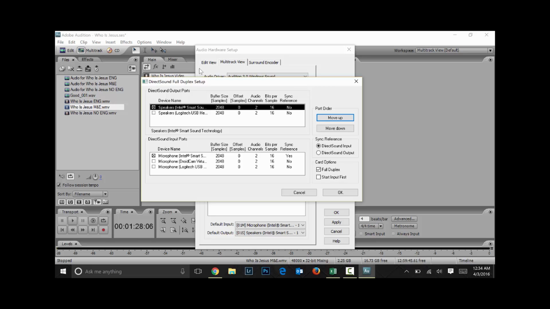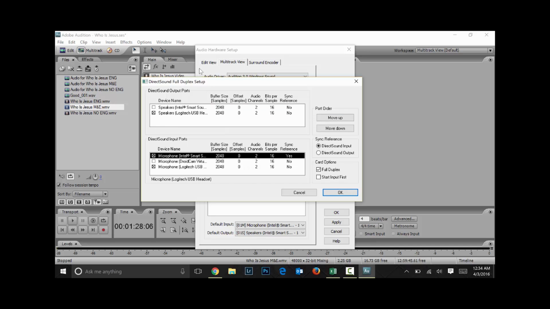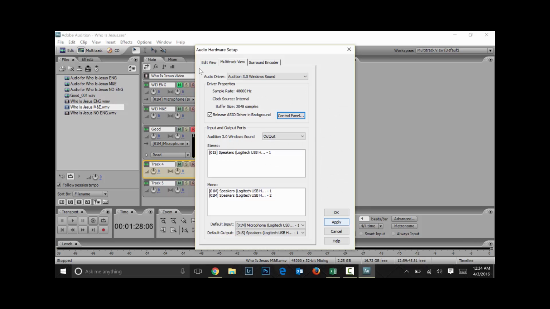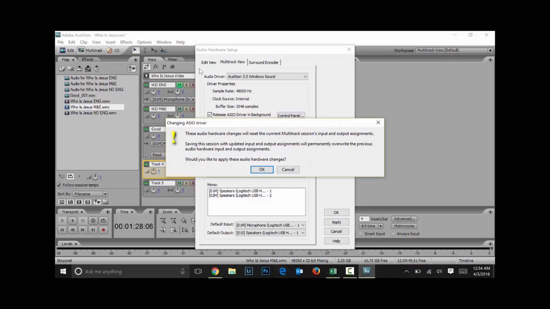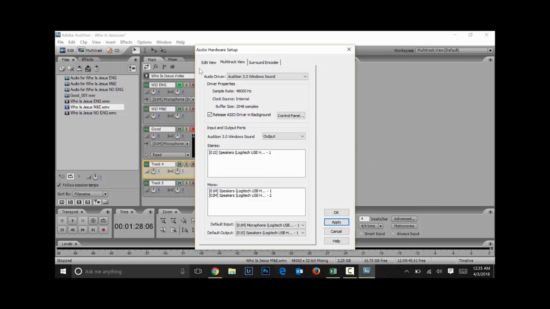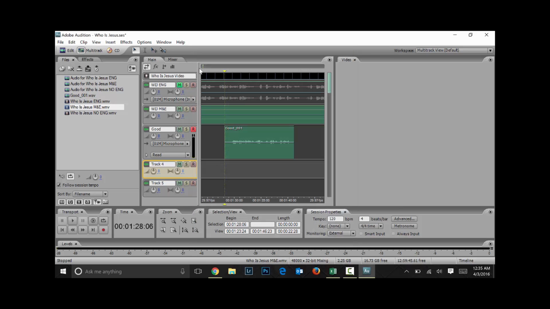So I know that my headset is this Logitech here. So I'm going to select that, and I'm going to turn off those speakers, and I'm going to select the microphone down here and turn off the microphone inside the computer, and then I'm going to hit OK. And I'm going to hit Apply, and now I have set my Audition to take my headphone that I have, my headset microphone that I have, and use that for the recording. So I can keep that, or I can delete it, or I can record on a whole different track.